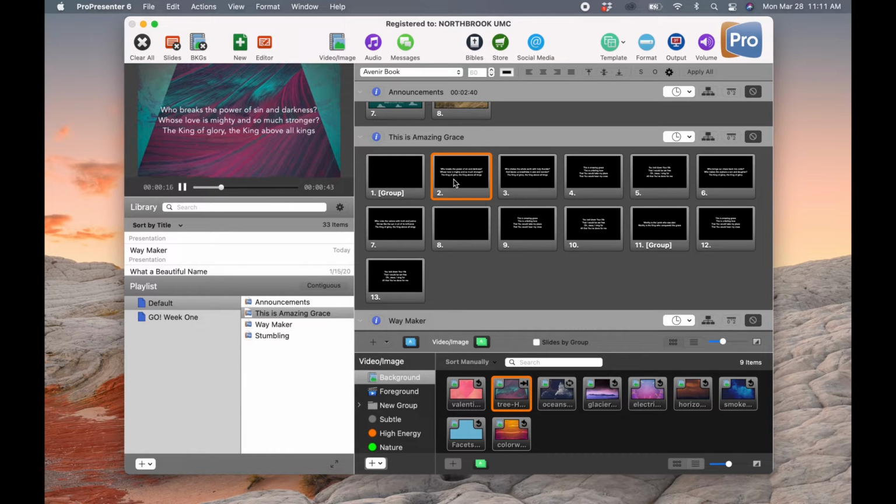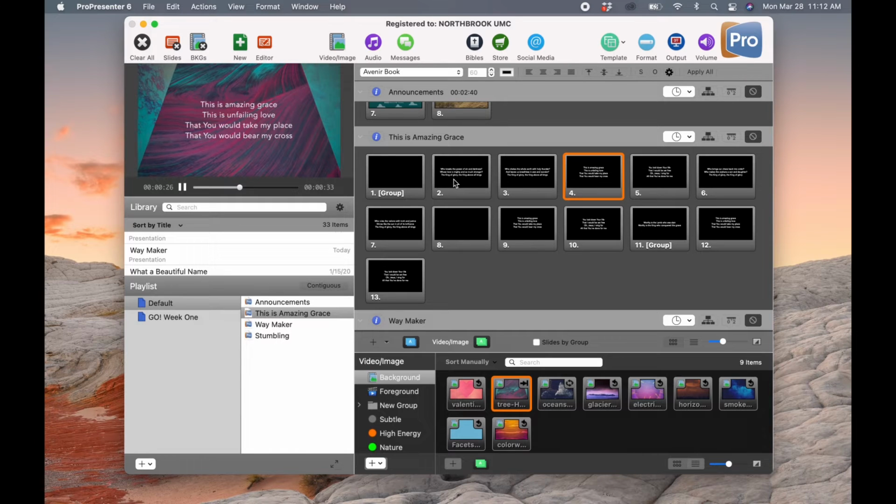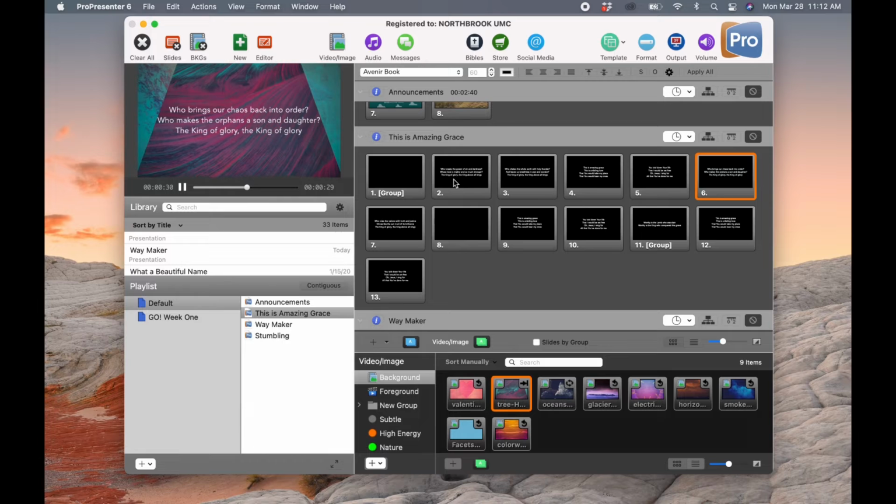You can see how you can click through. You can click through these as worship is going on, listen to what words are being said, and then you can click through with the mouse, you can click through with the arrow keys and even the space bar, just matching what's being sung.